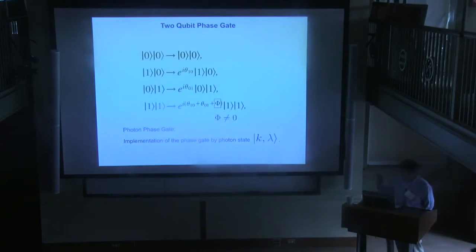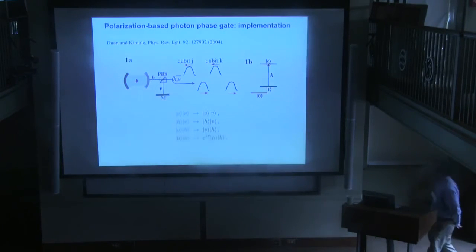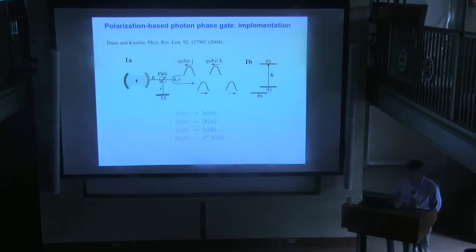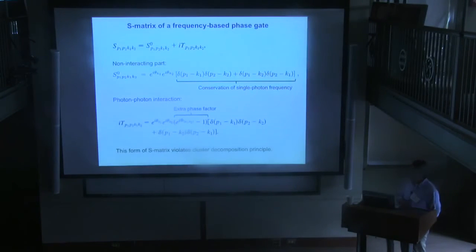And so in the photon case, of course, you think about a photon state, you can think of the 0 and 1 here as corresponding either to polarization or to frequency. Now, in the case of polarization, you have already heard this classic paper by Kimball's group, where you can indeed construct a phase gate without any theoretical difficulty. The question, though, is whether you could do a frequency-based phase gate. In other words, you imagine you encode 0 and 1 in terms of the two frequencies of a single photon. Now, as we have argued here, once you have the interaction in, this is actually not doable.